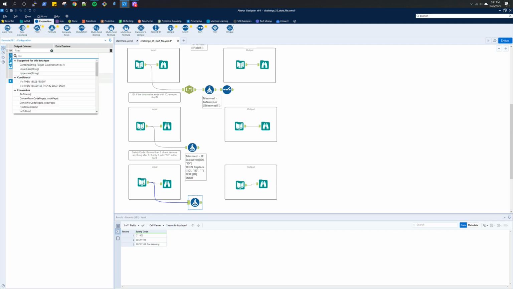All right, looks like time is up. So let's see what I can do. What is the trim?